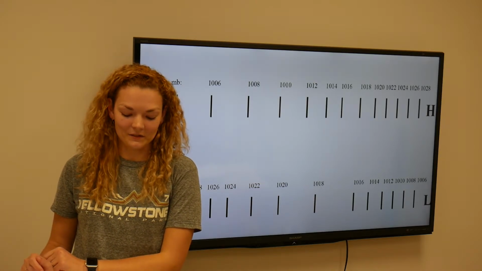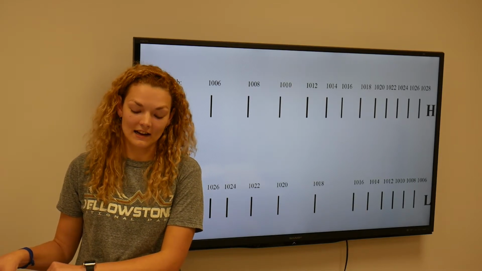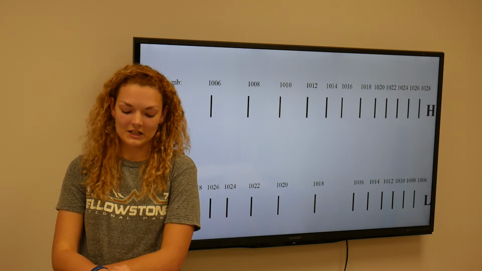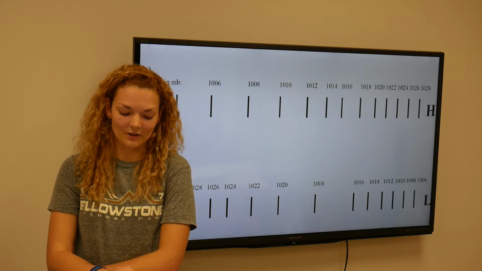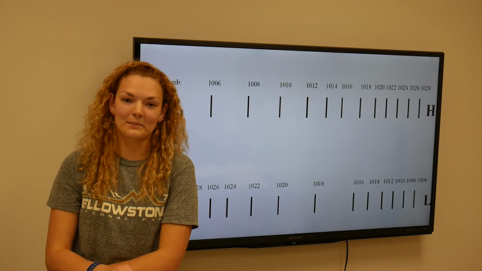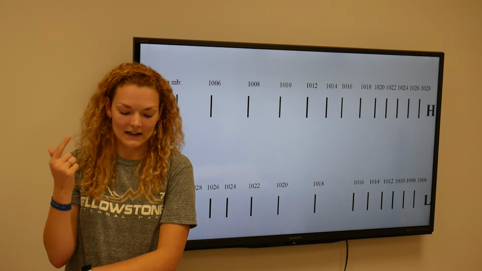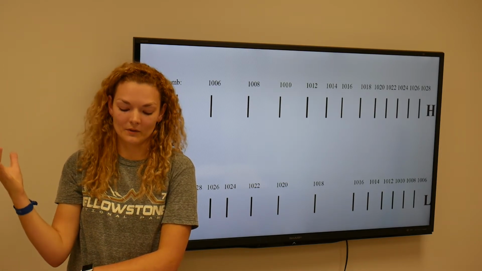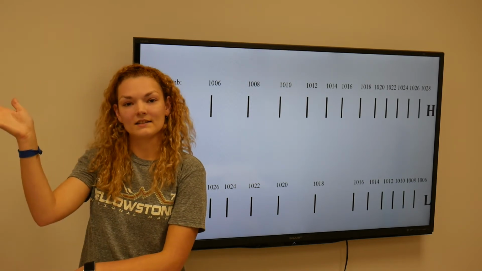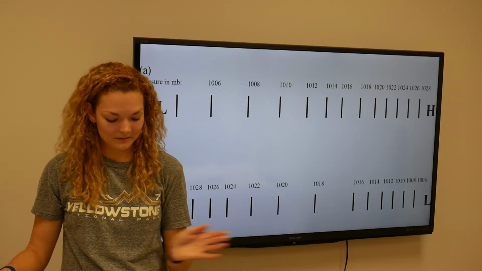The second factor that influences the movement of wind is the Coriolis effect. So now I'm on page 49, if you're following along. The Coriolis effect is the deflection of free-moving objects to the right in the northern hemisphere and to the left in the southern hemisphere. The reason it depends on what hemisphere you're in is because of the rotation of the Earth. As the Earth is spinning, it's affecting our wind and what direction the wind moves. If you're in the northern hemisphere, your air is deflected to the right. If you're in the southern hemisphere, your air is deflected to the left. So that's important to know.